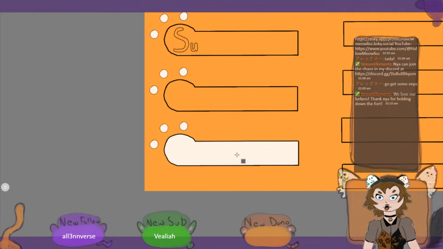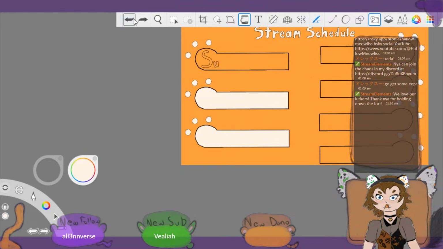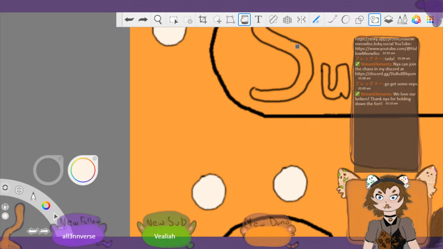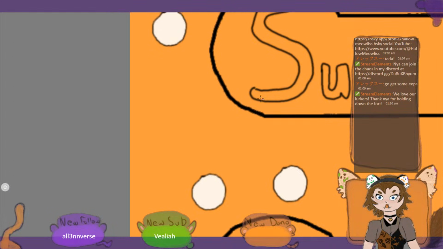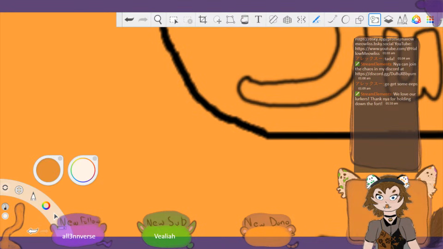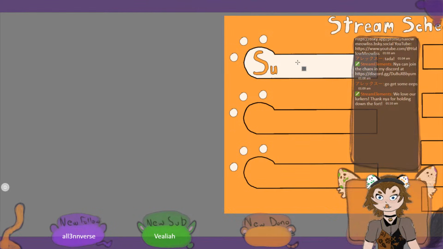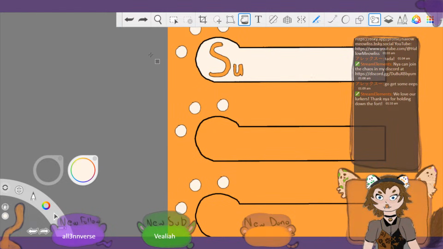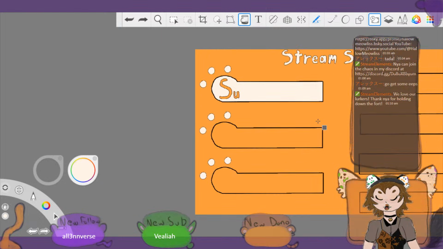Now, if I made that thicker, I wonder if that's still... Ooh, that did fix the issue like I was curious about. If I just gotta fix the S, though. Which I'm pretty sure is just this. Pretty sure that's just the issue. Then I can just go back. Okay, and I'll do one at a time because I want to put in the letters. Then I'll write the schedule out here. Then I'll save this as the base stream schedule.